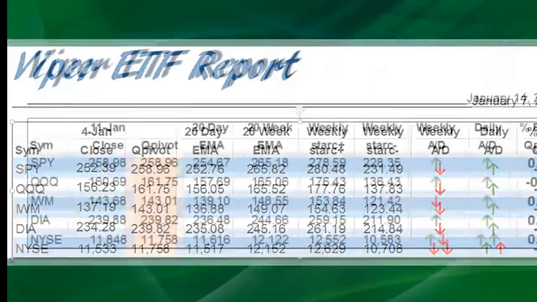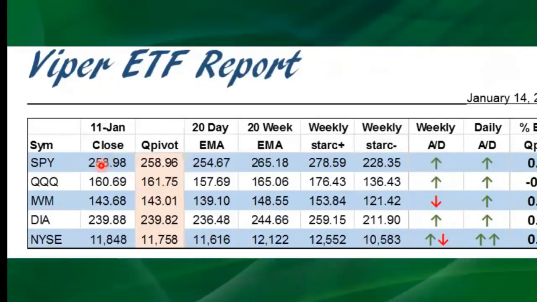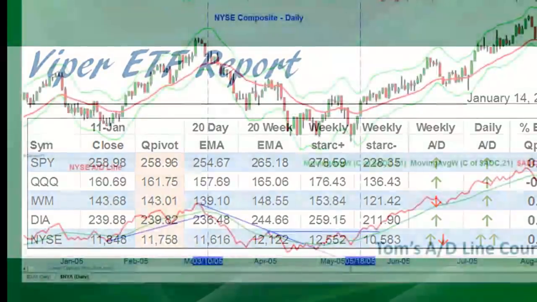252.39. You fast forward a week, we're at 258.98 in the SPY, and now 4 out of the 6 weekly AD lines are positive, and all the daily are positive. So that was a really bullish sign. That was a sign, okay, it was probably time to get back into the market at that point. And we were looking at some tech, FDN, and adding to positions in XLY, etc.